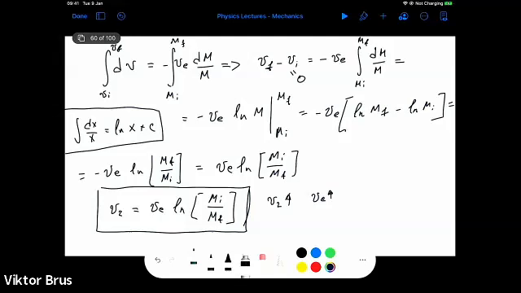And here also it will be proportional, so we need to increase the ratio between initial mass and final mass of the rocket, which means that the mass of the rocket itself, which is final mass without fuel, should be as small as possible. So we want to have this ratio big. So ideally, all rockets should be completely filled with fuel in order to gain the highest velocity.